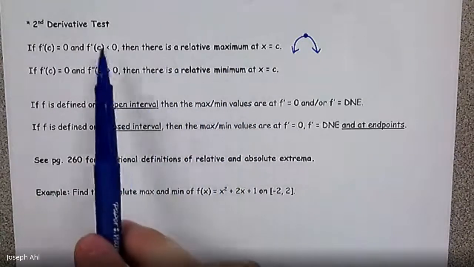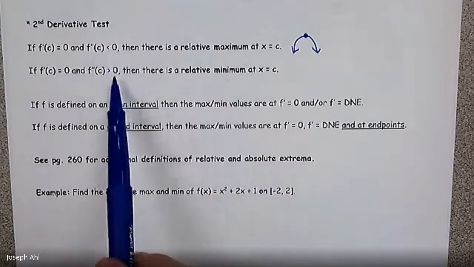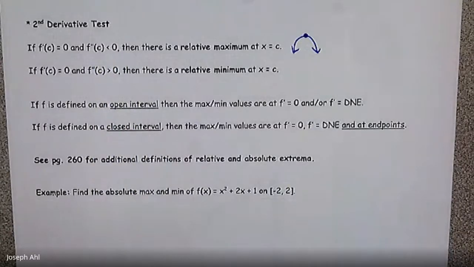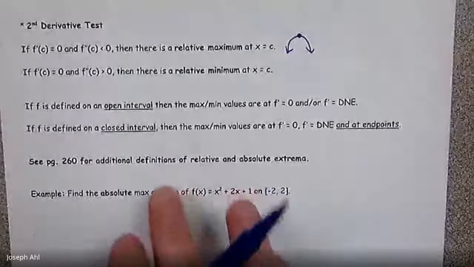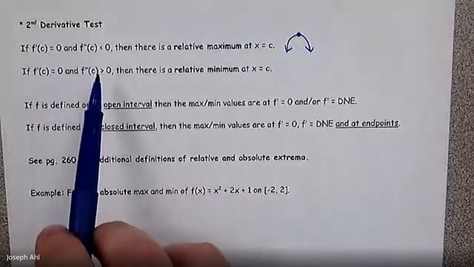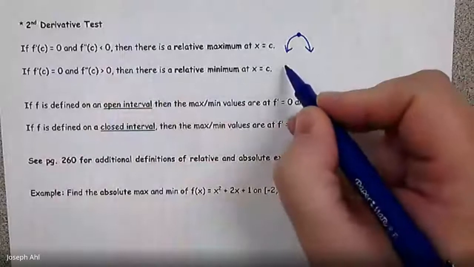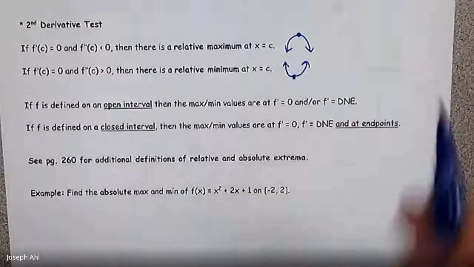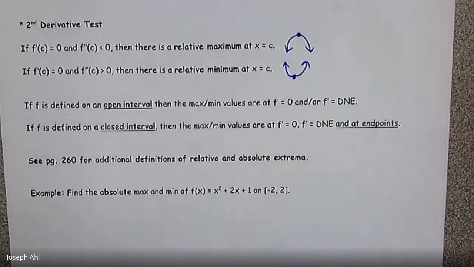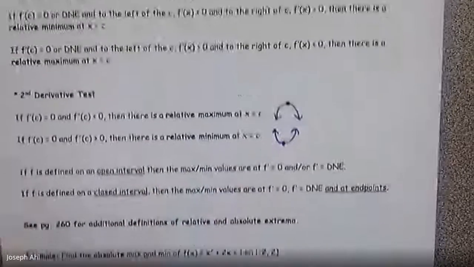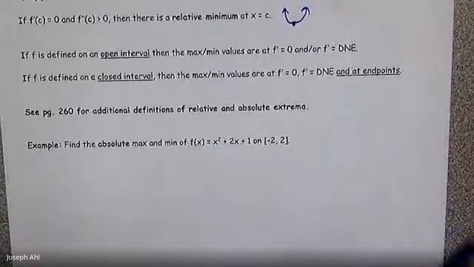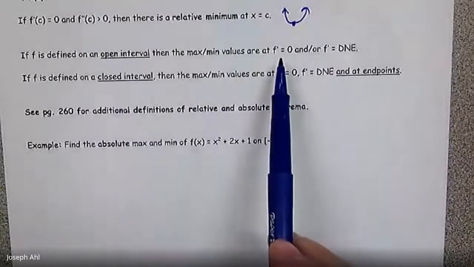Now, the only issue is that if you plug it into the second derivative and it equals 0, we can't tell concave up versus concave down. So you'd have to go based on the first derivative test. But if you have a critical point where the derivative equals 0, plug it into the second derivative and it's positive, then we know that it's concave up, and concave up graphs have a relative min at that location. So it's kind of nice that we have this as an additional test. And I'll talk about when it might be beneficial to use the second derivative test, maybe as opposed to the first derivative test.